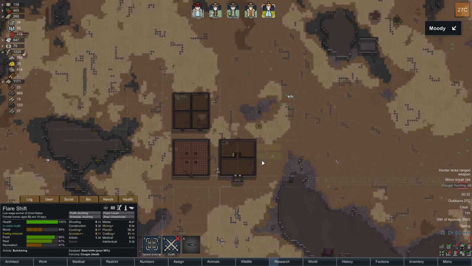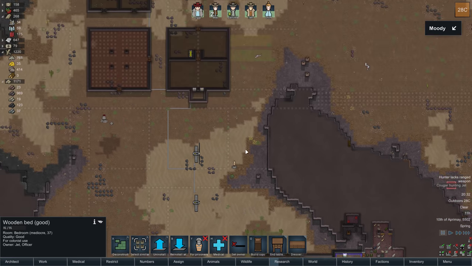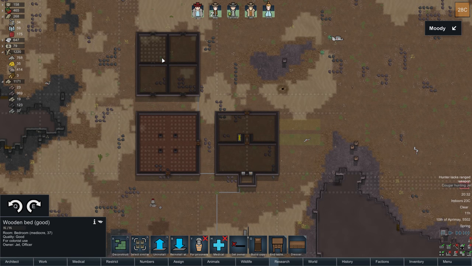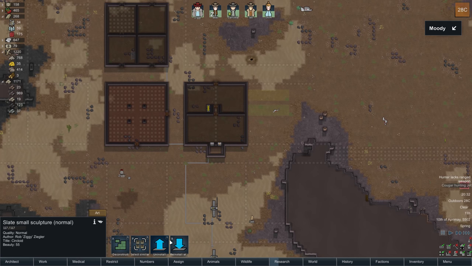Okay, back to moving the bedrooms. That was what I was doing. We're gonna move this bed first. I'm gonna do it while I'm paused. We're gonna reinstall it here. We've got doors, right? We'll do it here. Put that there. Get the statue moved.